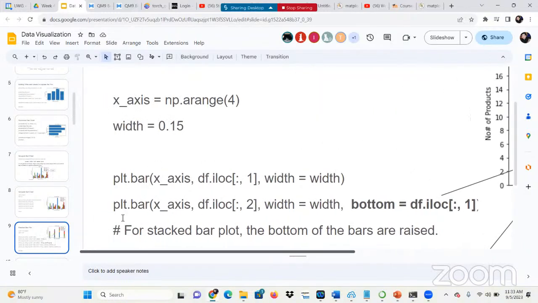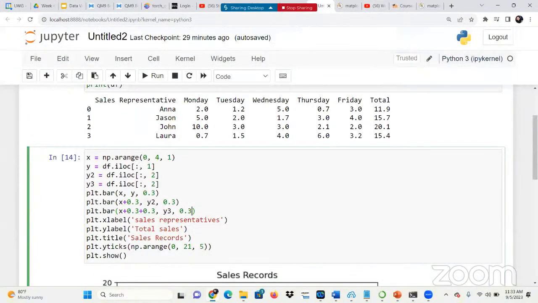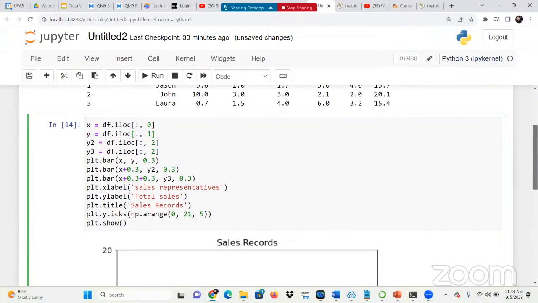Let's do it. Okay, let's do the code. See, the X. Let's get back. Put back to 0. So that's the names for these people. And then that's the Y1, Y2.